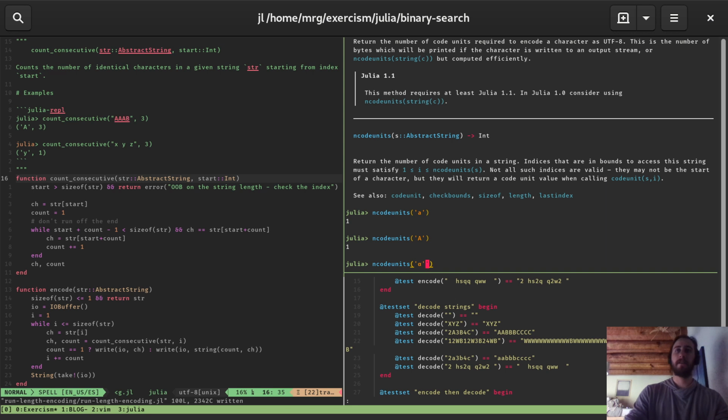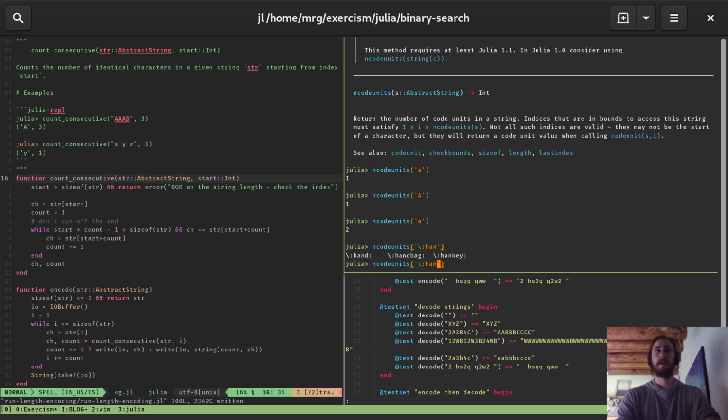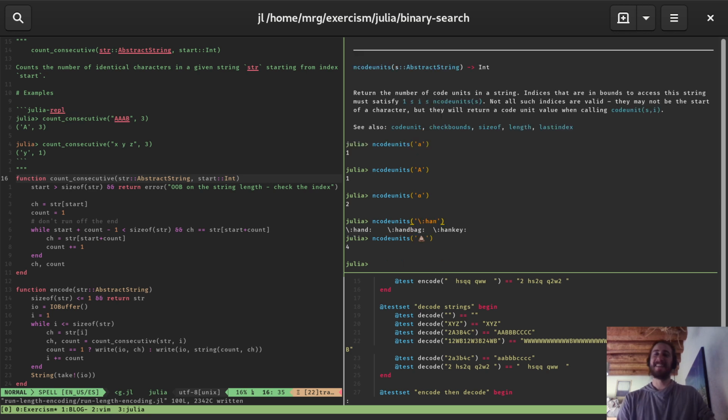Alpha. Yeah. And then in the Julia REPL, you can tab-complete all these Greek characters and emoji ones by just typing slash and then alpha, tab to autocomplete. And that one uses 2 bytes because it's probably less efficient. And then what about, you can also do hanky, yeah, and you can tab to autocomplete it. And then that will use 4, because emojis are UTF-8, right? All emojis are in this UTF-8 thing, so you need more space to account for all those emojis.